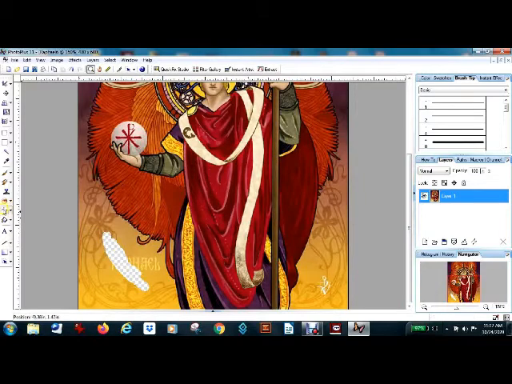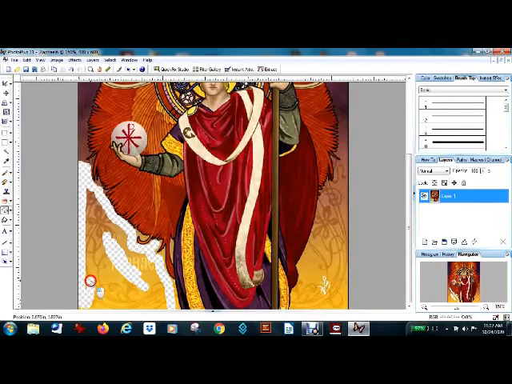So I got this picture of Raphael, and I want to digitize it and make it into a design to be used on a vestment. First thing I do is take it into a photo editing program, and I erase the background. Now, there's several ways you can erase a background, and I guess it varies from program to program. The one I use is cheap or free, something like that, because the only thing I ever use it for is to take backgrounds out of pictures. I take out the background and then I put in another color, and I'll explain why later.